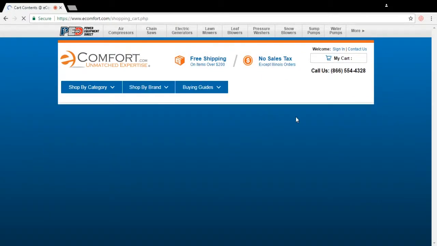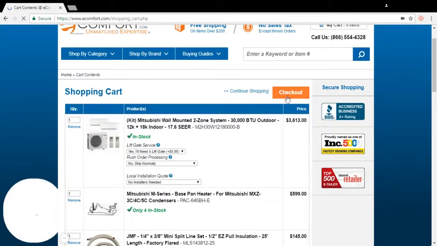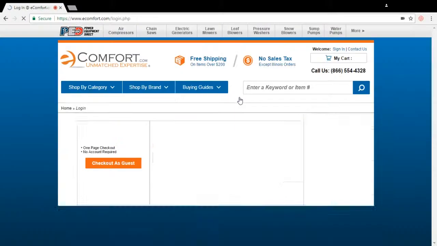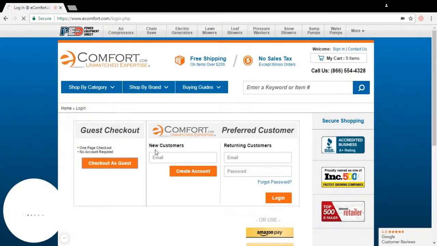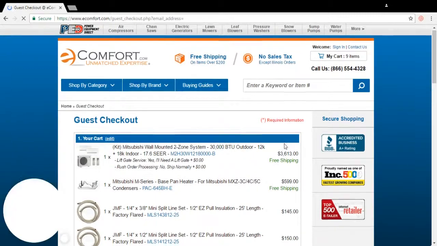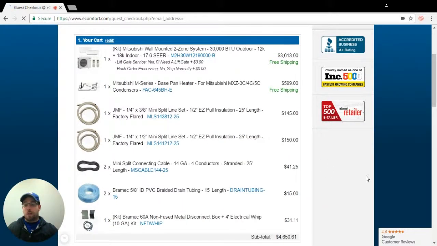So what I'm going to do here is go check out. And I'm going to have a wonderful air conditioning system. Now, once again, I didn't put a pad in here or a wall hanging bracket. The wall hanging bracket is for the outdoor unit. I do get a lot of questions about the indoor units: do they come with the wall hanging bracket? Yes, they do. If people tell you otherwise, I don't know where that's coming from, because with all manufacturers, the indoor hanging bracket already comes on the unit itself.